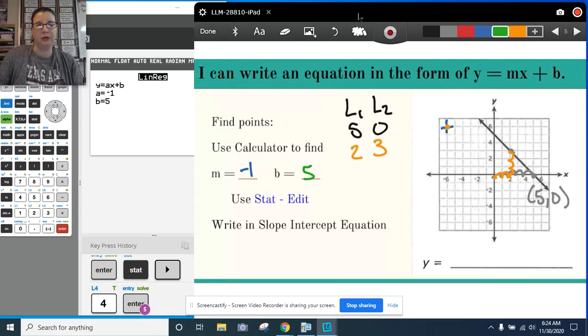And I've got negative 1 and 5. So my a equals negative 1. Now I just need to write that in this form. y is equal to negative 1. Well, we don't generally write a 1. So I'm just going to write negative x. You could write negative 1x. And then my slope is plus 5. And there you have it.